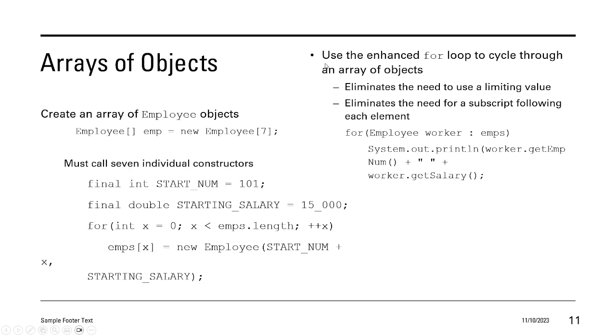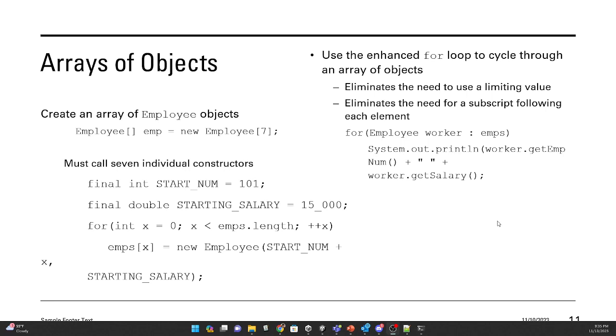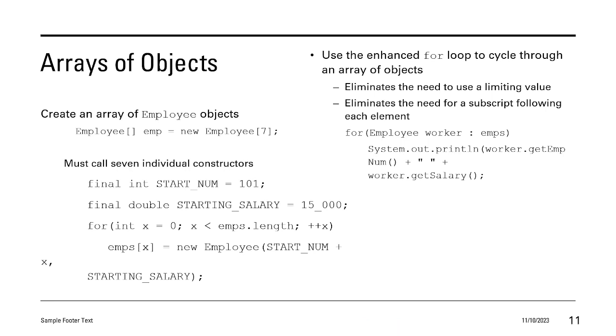We can use an enhanced for loop for every worker in the umps array, and print it out using that enhanced for loop. What you'll notice is the enhanced for loop is a cool structure, because it makes things make sense within the array. We can call each one worker, and then use worker instead of some longer, more detailed variable name. Let me get the salary, we can show that.